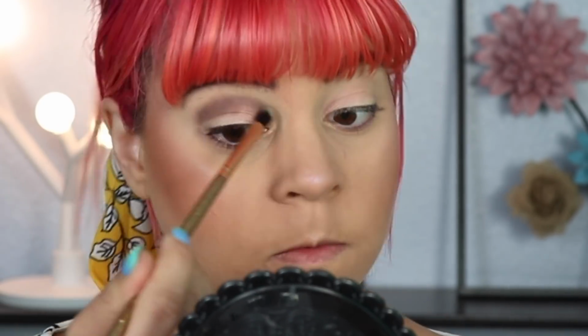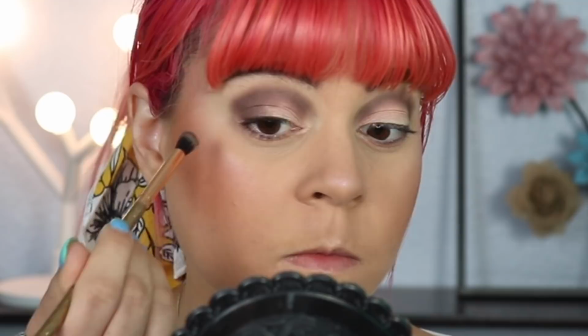I'm gonna start off this look again by taking Hot Fudge, and I'm going to put that into my crease this time, not just the outer corner. I am eventually going to put this in my outer corner as well, but I'm starting off by just building this up in my crease, but not so high up that I don't have room for another shadow to blend this out with. Like I said, I'm also putting it in my outer corner.